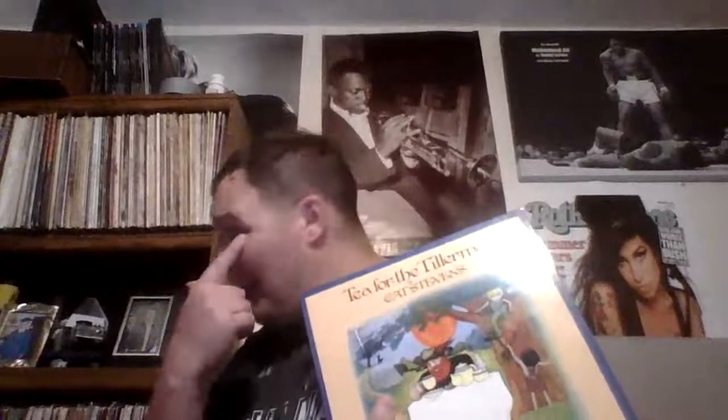Merino mastered this. Some people have really not liked this. I tend to like it. This one is decent. It is not better than the A&M brown labels or the original UK pressings, the Lee Hulko cut, but once again, it's a preference call. This one's a good version and it's probably worth picking up if you're a fan of Tea for the Tillerman.